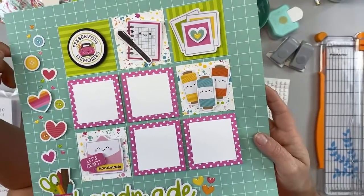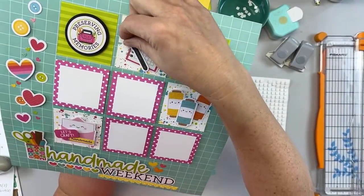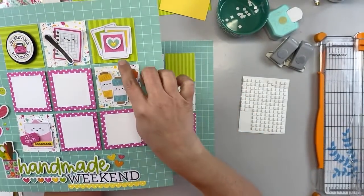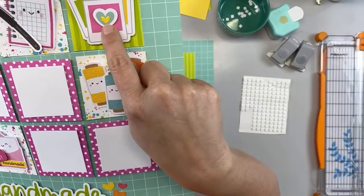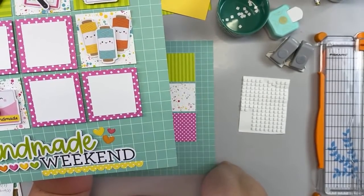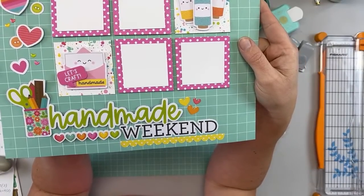So popped up, and then I put the little notepad with the black pen, and then some of these, see how it pops up? I didn't pop it up, I just curl them. So before I put it down, I just put a little bit of a kink, a curl in it, curl the edges, but there is a popped up on that, but just on the corner, right? And then I put the stack of photos is popped up, a teal or turquoise heart is popped up, and then I put a yellow sprinkle heart in it. And then you have your 3 rolls of Doodlebug twine. And I popped up the turquoise one. And then down here, put the envelope with the sticker handmade. It's popped up. The envelope is popped up. And Let's Craft is popped up.